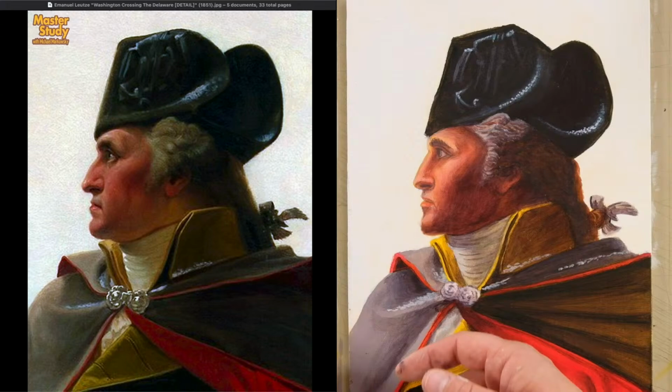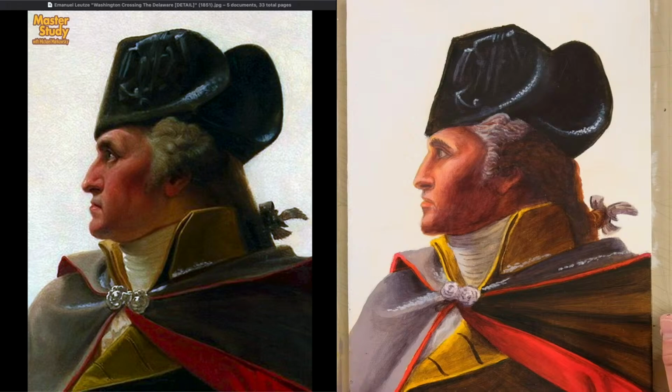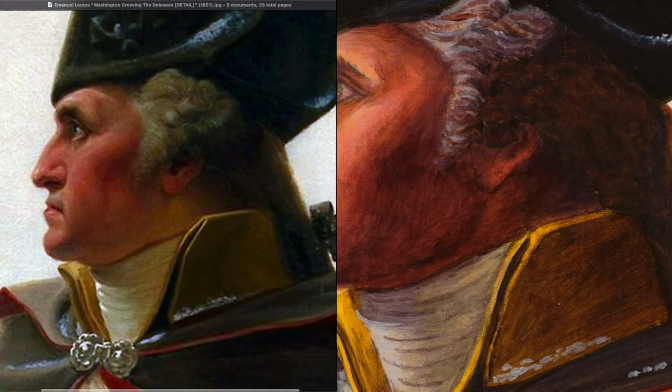But we're able to get a little bit more detail into the jowls and his jawline, all that kind of stuff. In fact, the more I look at it, I want to do more, but I'm just going to walk away. It certainly could get darker in places for sure. Let's just zoom in. I guess that was pretty close.